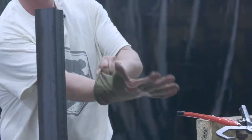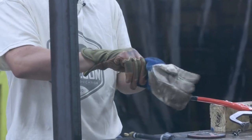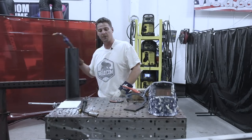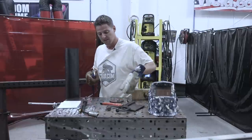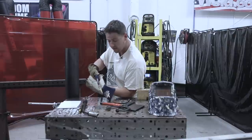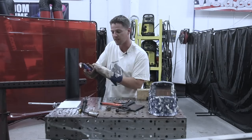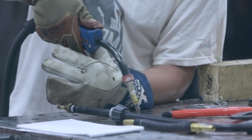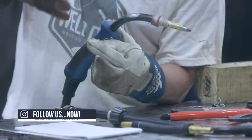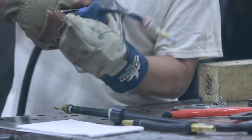I usually put a thin glove on my right hand because I'm right-handed, then a heavier duty glove on the other hand when welding hot stuff. You probably think this is stupid, but I like to feel my trigger and feel everything in my hands. I take my other hand and protect it — I want good motion, a nice tight glove on this hand. I don't do it all the time, but when I need to I will. That's a good trick.